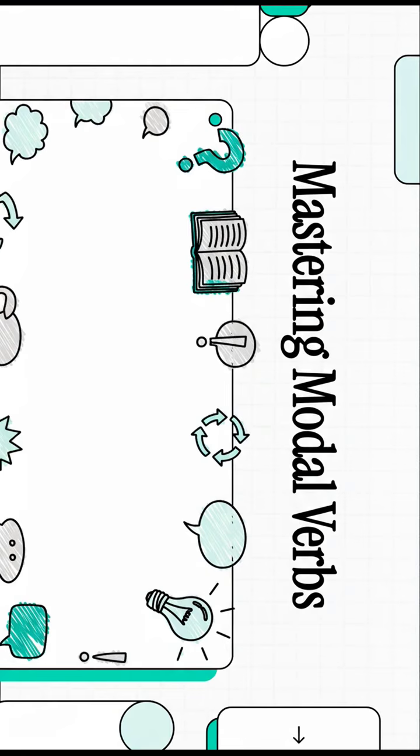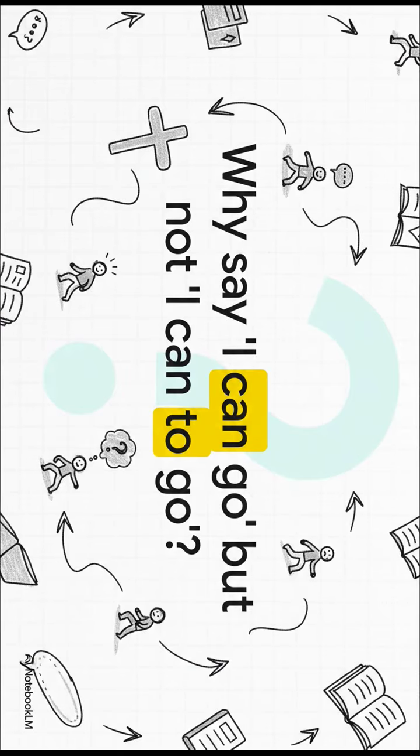All right, let's talk about something in English grammar that messes with everybody's head, modal verbs. But what if I told you they're actually way easier than they seem? Have you ever just stopped and thought, wait, why is that? It just seems like one of those weird English rules you have to memorize, right? Well, I promise you, there's a simple, logical reason for it, and we're about to uncover it.